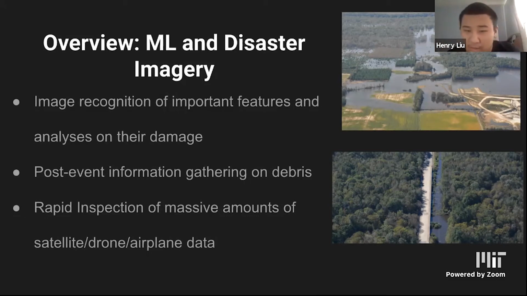So this might include which roads have been destroyed by flooding, or which areas are most in need of help from disaster relief teams because they've been flooded or there's been damage there. And these important features include communication lines, water towers, roads, bridges, anything of use that might be able to help people evacuate or for help to come in.